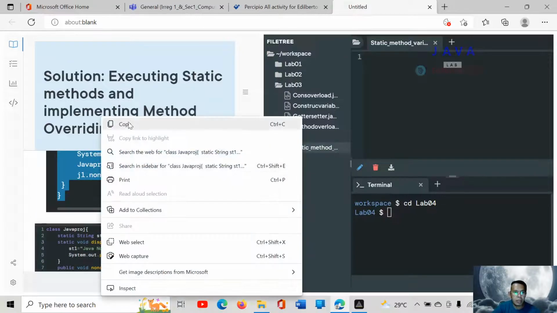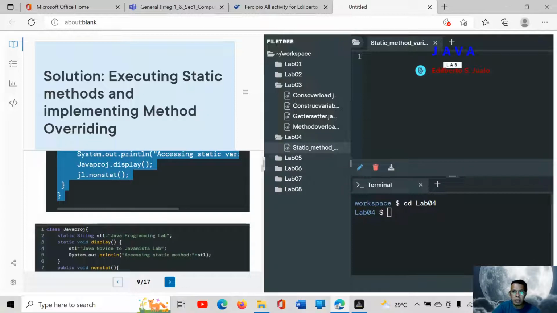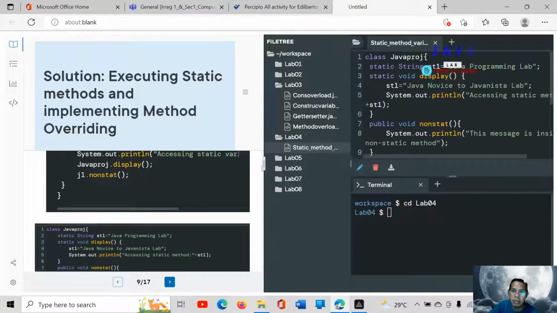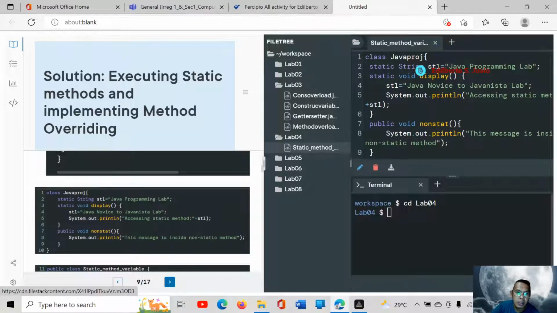Okay, click copy and then paste it here. Alright, and check if it is the same to avoid error. Okay, same.